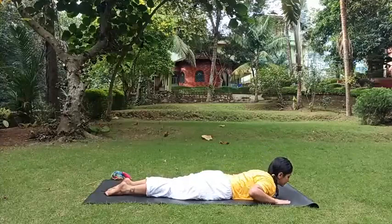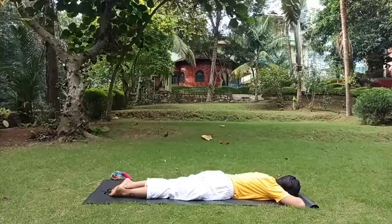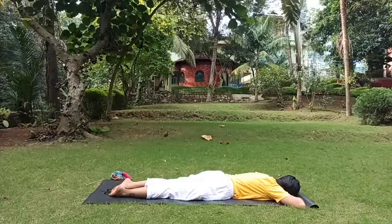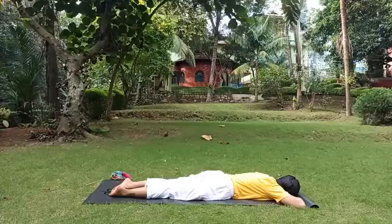Make a pillow again and rest the other cheek on the pillow. Relax your heels, touching your big toes. Relax. Makarasana. Crocodile posture.